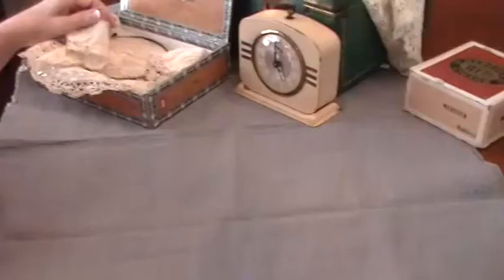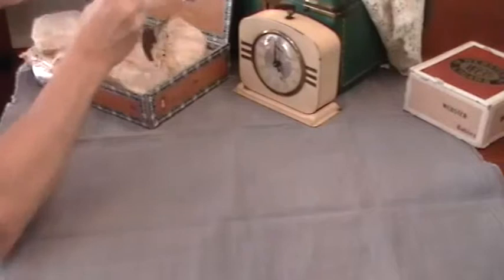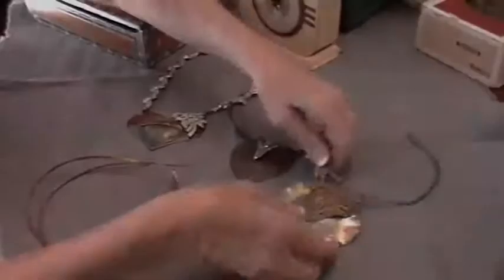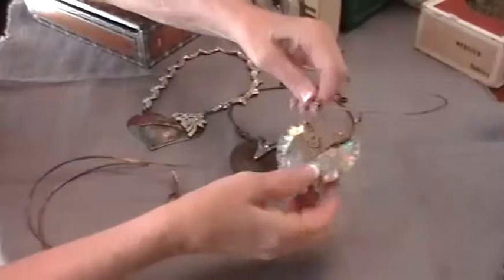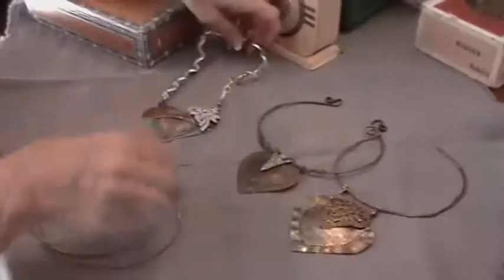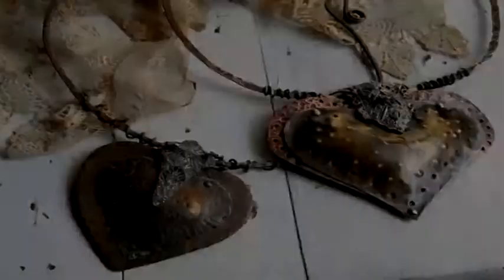The third class that I'll be teaching is called Reposay Hearts, and it's a fun way to add dimension to your metal. I'm going to show you my style of reposay, and we'll also be doing a bit of enameling and working with some heavy gauge wire to make some fun chokers. This is a good one as well.